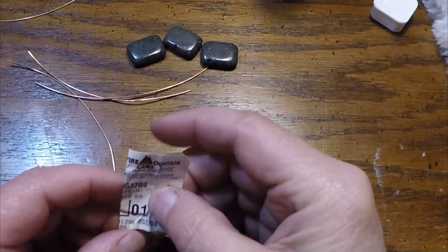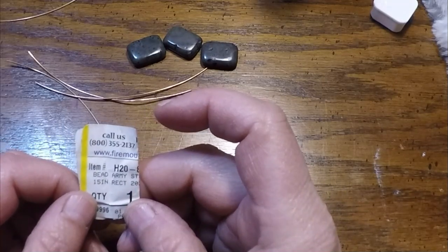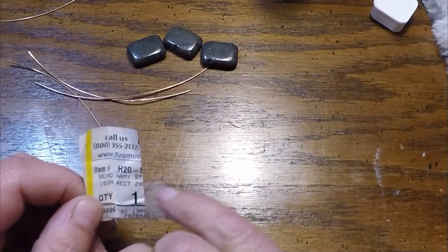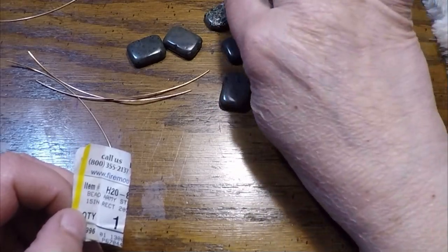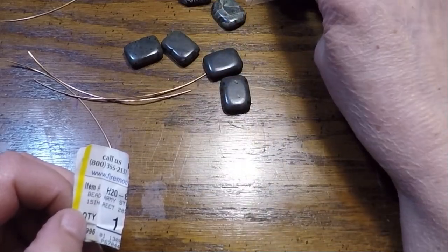Okay, I bought these beads a while back at Fire Mountain years ago, and I'm going to make them into a bracelet. Get more out here, but I'm not going to use these colorful ones. I just want to use the solid green.